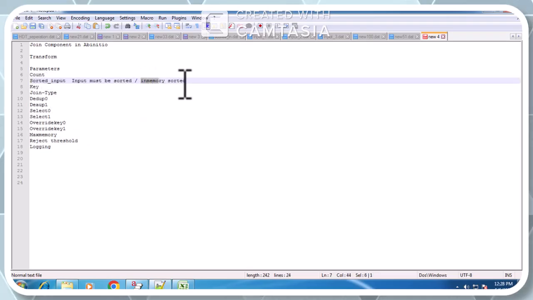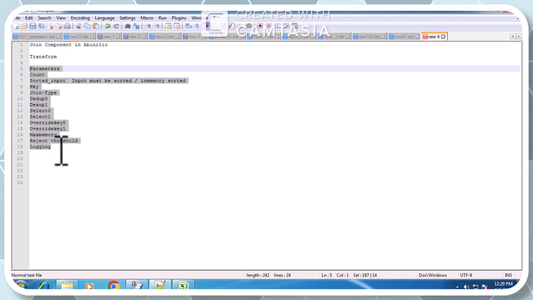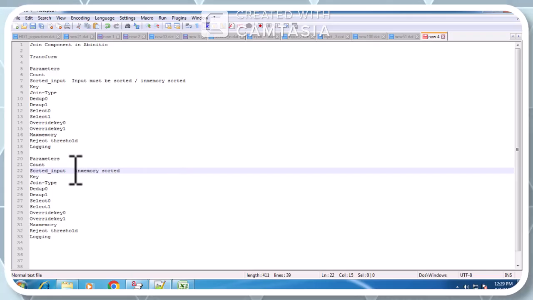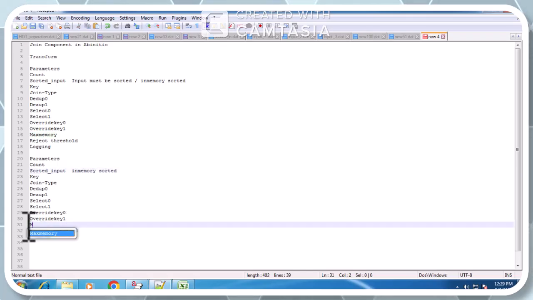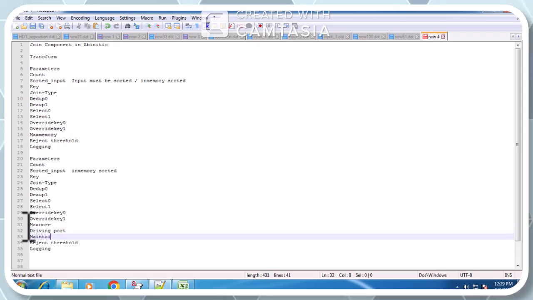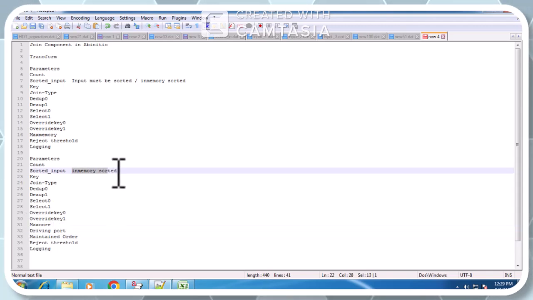If we choose in-memory sorted, the parameters will change. The default is input must be sorted. If we choose in-memory sorted, we get max core, driving port, and maintain order. So these three parameters are added if we choose in-memory sorted.